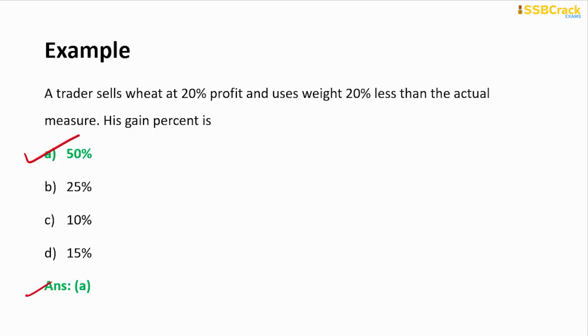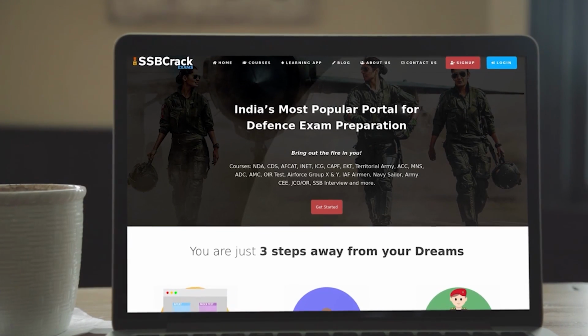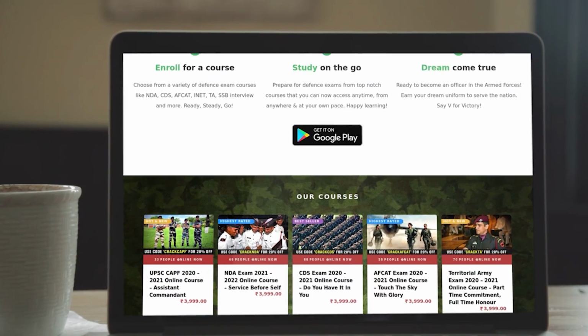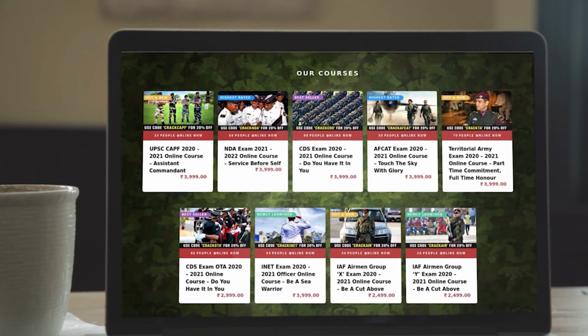Do check out the other lectures as well to know the other important formulas which are there in this chapter, profit, loss and discount, for you to make a list and recall for the last minute revision, to not miss any single question in the numerical ability section, which will be purely based upon the formulas.